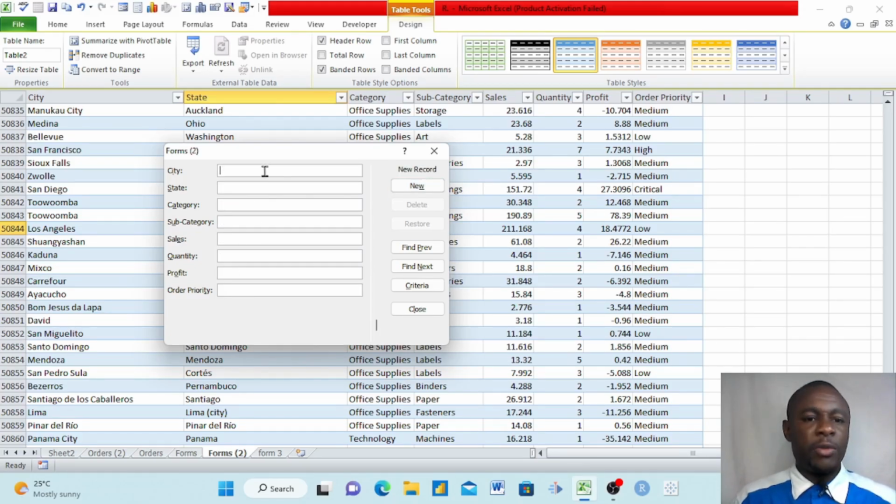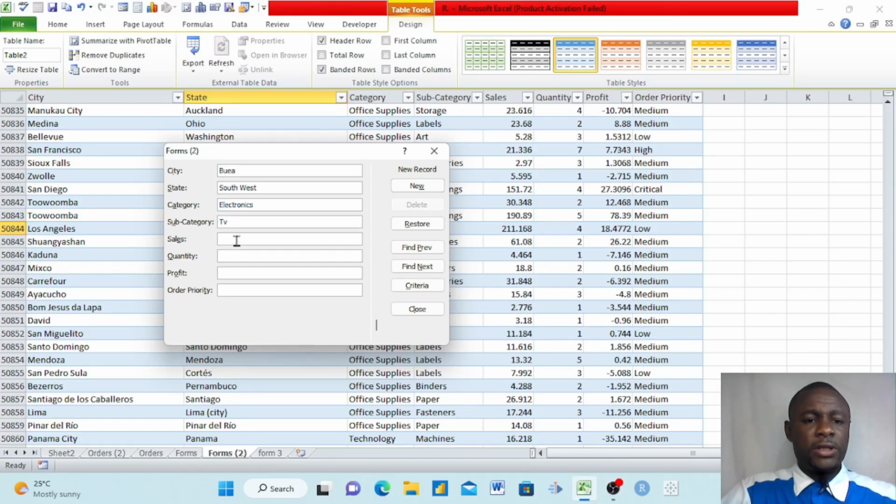So if I simply go to new, it allows me now to add an information. So if we come to city here and we put Boya, and then we come to state here, we put Southwest, and then we come to category and we put electronics, and under electronics we have TV.